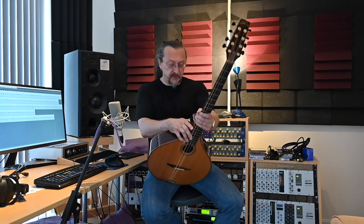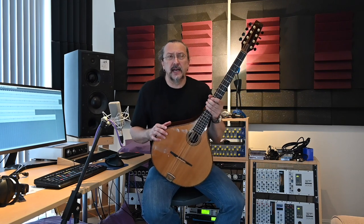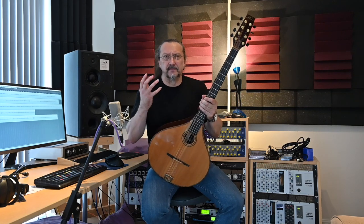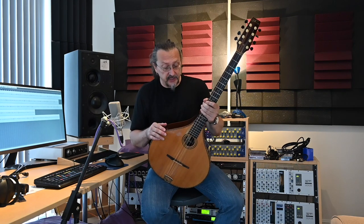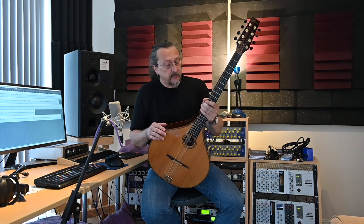When you hear a really nice piece of Brazilian rosewood, it has this beautiful kind of metallic ring to it, along with these lovely overtones. I think ringing is the description that always comes to mind for me. So I'm happy to pay the extra and have that built into this instrument.